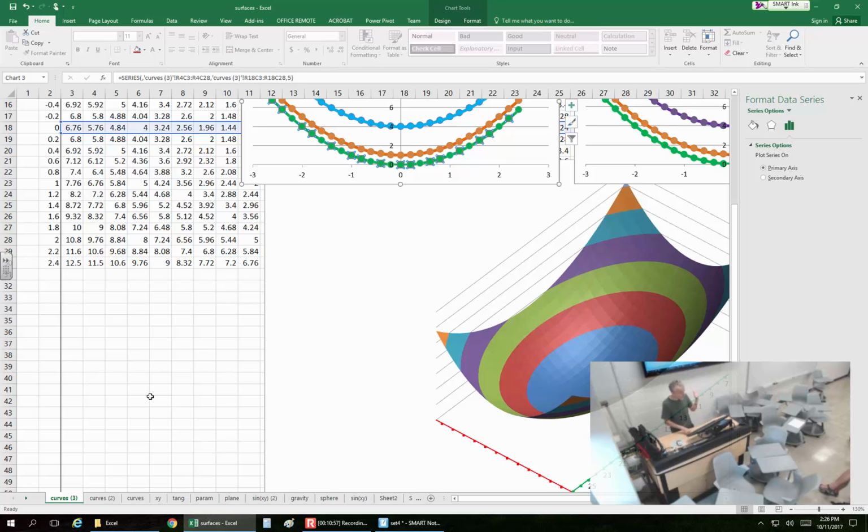What is clearly not here is the sphere. The sphere is not here. Why not? Because it does not satisfy the work-filling test. And so if you want to express it in a similar fashion, and you don't want to do implicit, which we're going to do in just a minute, then you have to do parametric curves, parametric surfaces.